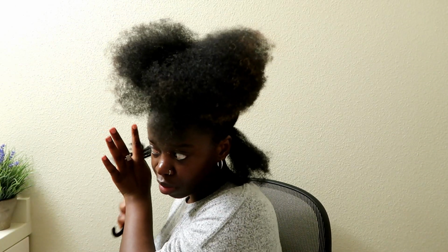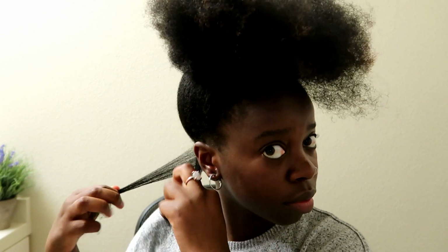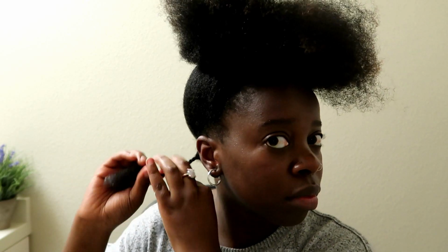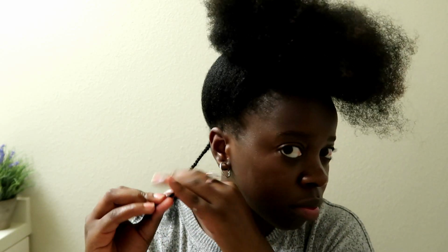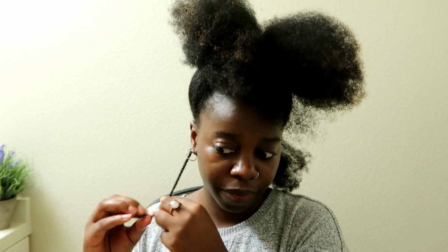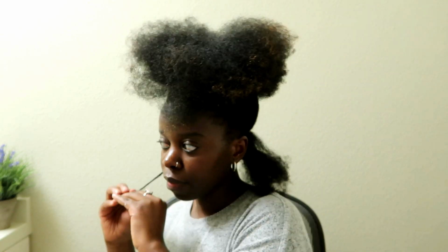It's a normal 2-strand twist, but they are smaller than usual. I could have made them even smaller than this. I think I used probably medium-sized sections of hair, and you'll see later on how the sizing of your twists makes a difference to how full it is, especially if you have very thin hair. So my hair is very thick when in its natural state. When it's stretched out or when it's plaited, it looks very thin, and so the more twists I do, the fuller my hair looks. And so I actually did less twists here, and so my hair came out looking a little less full, but I'll explain it later towards the end of the video.